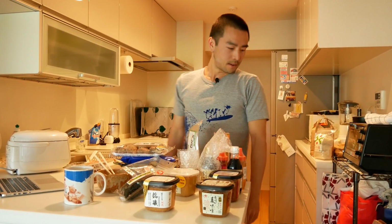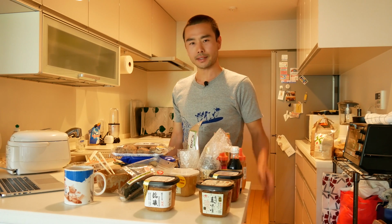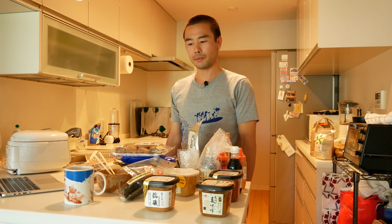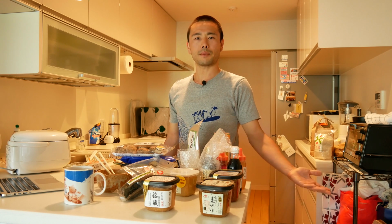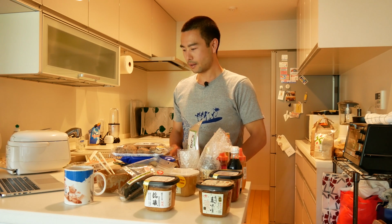So all this stuff is probably going to weigh around 40 pounds-ish, roughly, so it'll get its own suitcase, that's for sure. Like I said, I had other stuff that I got as well that's sitting in my suitcase now, but essentially this is probably all that I'm going to be bringing home. I don't think I'm going to buy too much more. This should be good to last me at least a good 6 months, I would say.